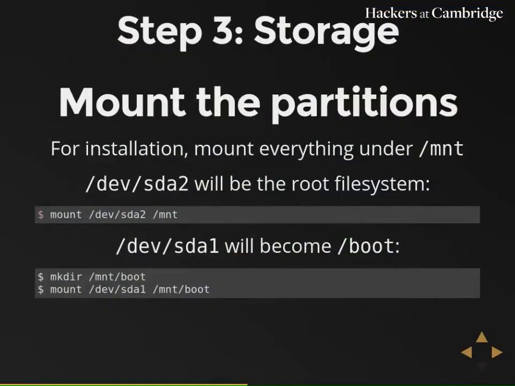Now we're going to put the special partition, the small one, under /boot. Now remember, everything is on the /mnt. First we need to create the directory, so it's a mount point. So we'll make dir /mnt/boot, and then we'll mount /dev/sda1 to that new directory.